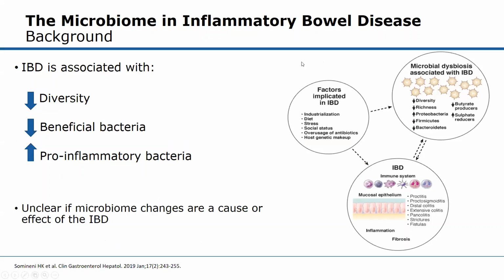So how is the microbiome different in inflammatory bowel disease than in non-inflammatory bowel disease? A lot of research has gone into analyzing the microbiome in inflammatory bowel disease. And what we've learned is that in inflammatory bowel disease, there's decreased diversity. And what that means, just as the word says, is that there are fewer different types of microbes. And when there's less diversity, the function is not as adequate. So diversity is important when it comes to the microbiome. There was also less beneficial bacteria, which usually helps maintain the health of the lining of the intestines. And then there is more bacteria that are what we call pro-inflammatory, or result in inflammation.